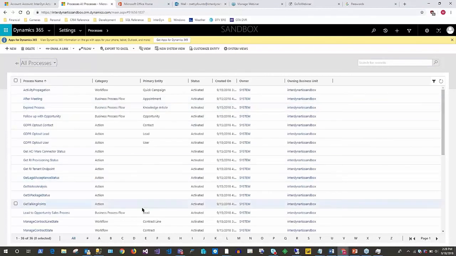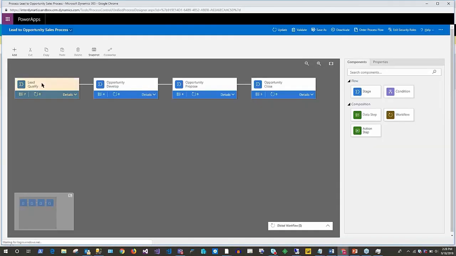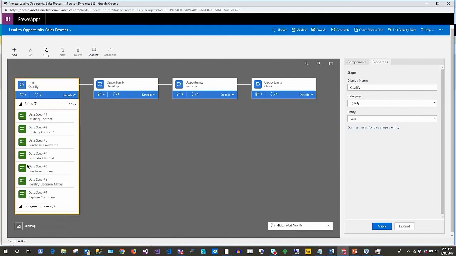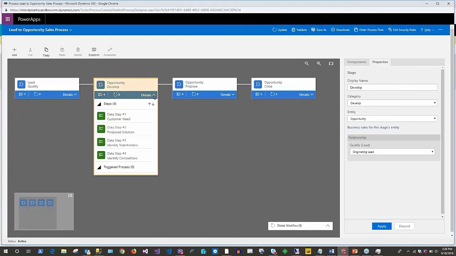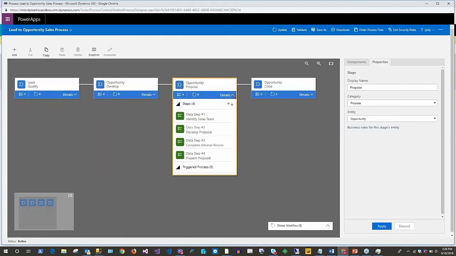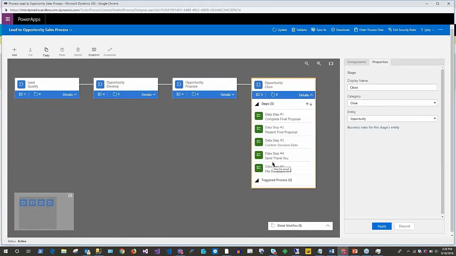So earlier when I was showing a business process flow, how we qualified that lead to an opportunity, that's one type of process. So I'll open this up here, and I can show you just the designer, as we're a lead, to the different fields that were required when we're developing, when we're proposing, and that's a very WYSIWYG editor. Go in and change it. What you see is what you get. So you go and define it, and it's just going to be live in the system.